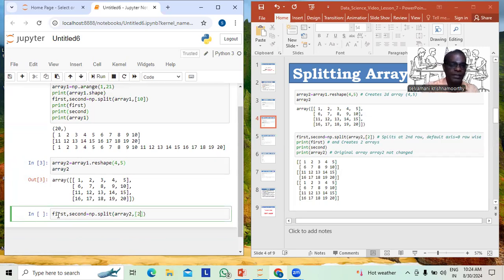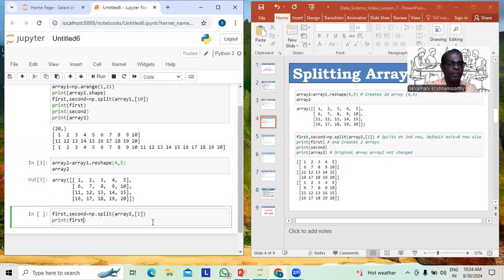I need to split at the second location, that means the second row. No need to worry about axis. By default, axis is 0, that is row-wise. I hope the first and second arrays will be created. I split at the second row. 1 to 5, 6 to 10 will be stored in the first array. 11 to 15, 16 to 20 will be stored in the second array. Let us check.